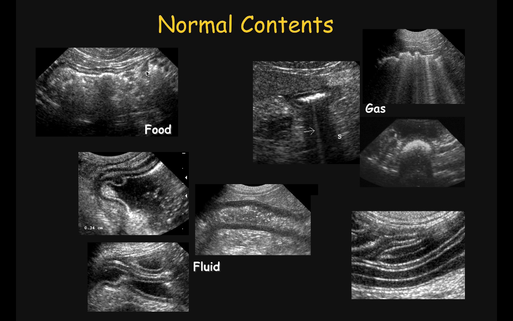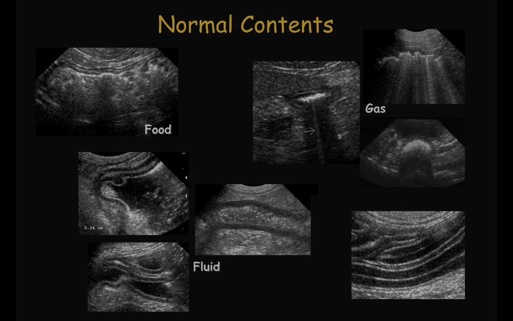In the picture on the top, we see organized rounded structures within the lumen of the stomach that represent kibbles. We can also see fluid that can appear either anechoic or echogenic, and in general, fluid contents will facilitate the evaluation of the gastrointestinal wall. On the other hand, the presence of gas, which may appear as reverberation and comet tail artifact or shadowing, will usually limit the evaluation of the far wall of the gastrointestinal tract.